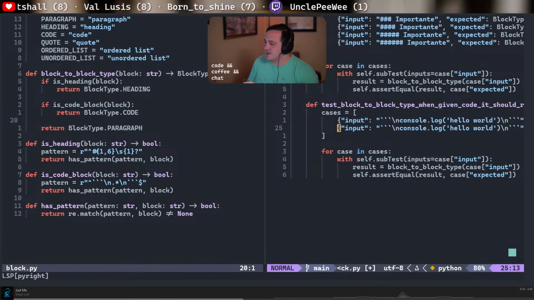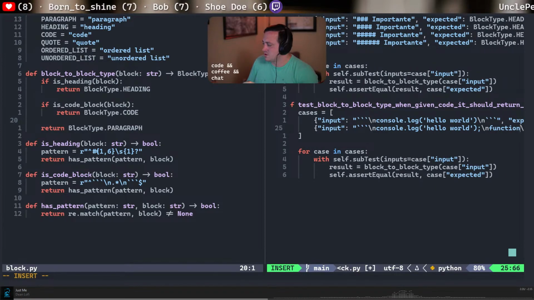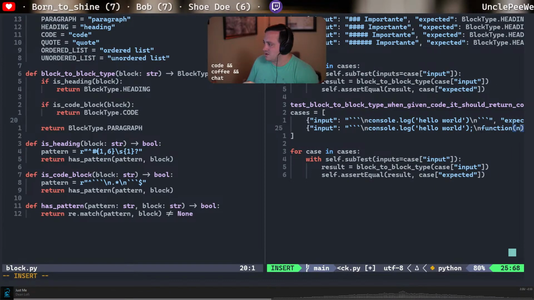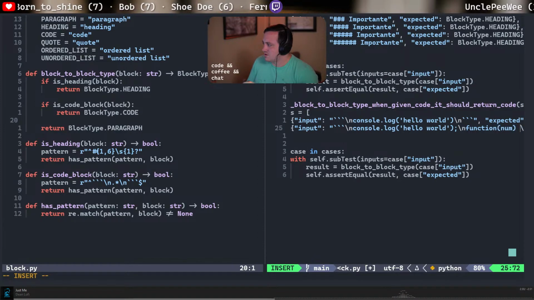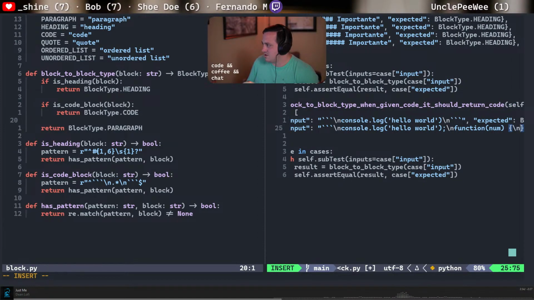I guess let's just add a couple other things. What if we have console log this? Maybe we have a function that takes in a num and has a new line.